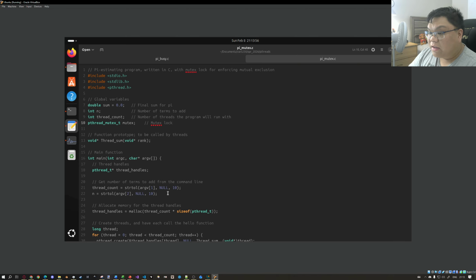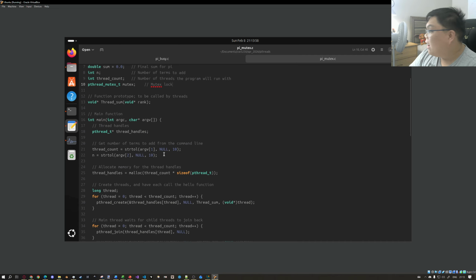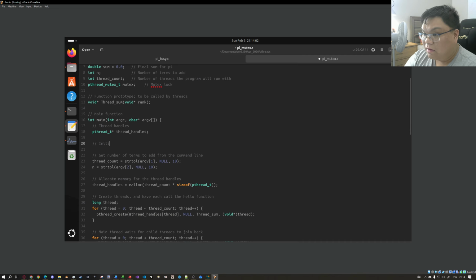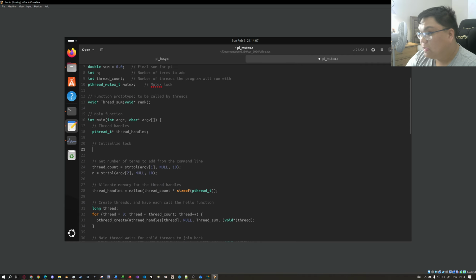So somewhere towards the beginning of your code, we're just going to initialize the mutex. The function for that is pthread_mutex_init. Pass in as the first argument the address of the mutex. Pass in as the second argument NULL.